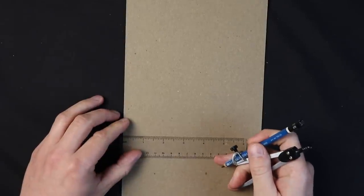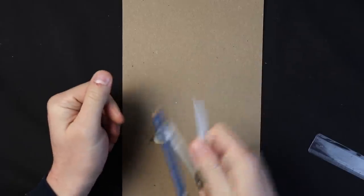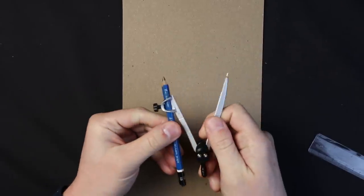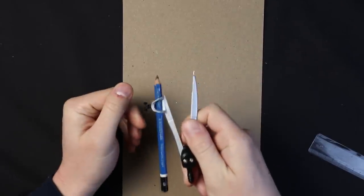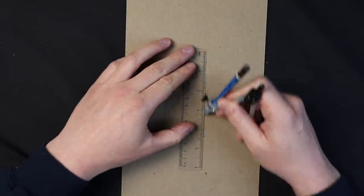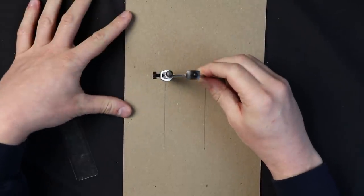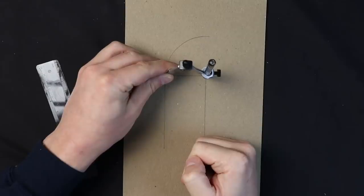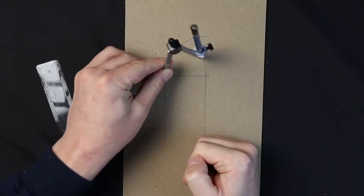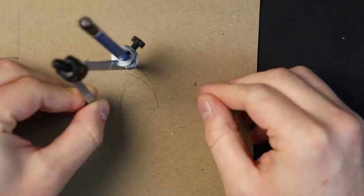Now let's get building on these ruins. The first thing I'm going to do is create a series of jigs for my gothic arches using medium chipboard. To make a gothic arch you're going to need a compass — that stabby close-combat weapon that came in your math kit. Many of you probably haven't touched one of these since high school, but dust that bad boy off. We're going to make a pair of parallel lines, then place the point of the compass on one side with our pencil on the other. Next draw a curve upwards from there. Do this for both sides and you get your basic gothic arch. If you want, you can experiment with moving the center of this curve to get different pointiness.